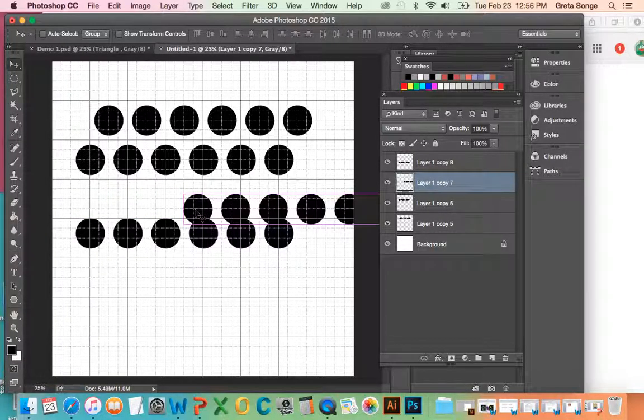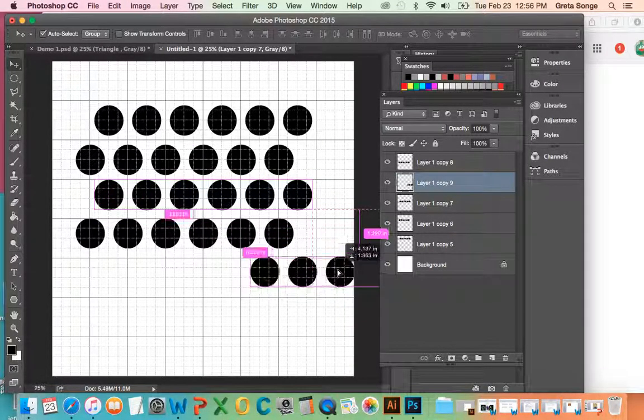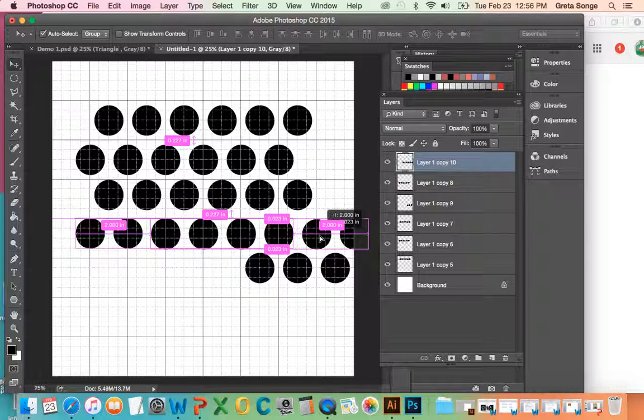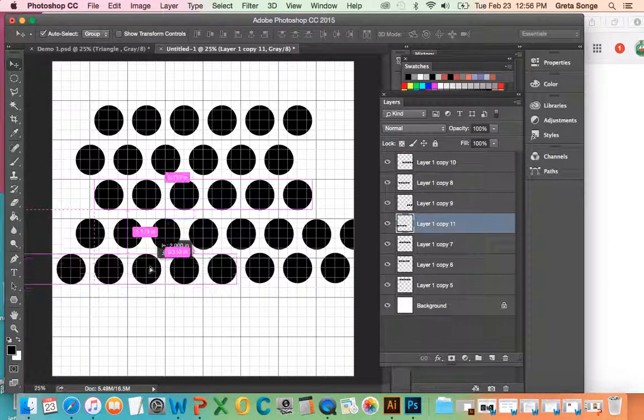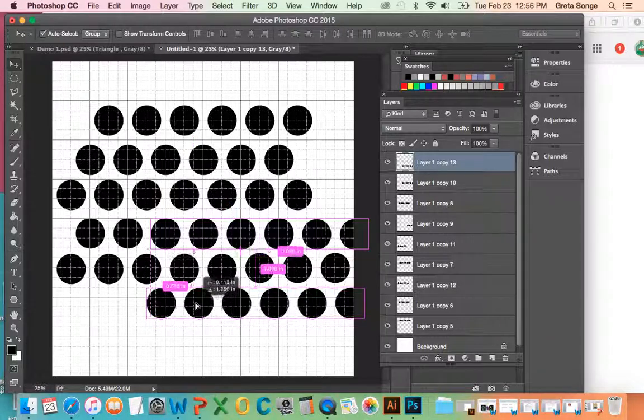I'm going to try to fill the screen with this so you can get the idea here of what I'm doing. So I'm just holding down Option and dragging.